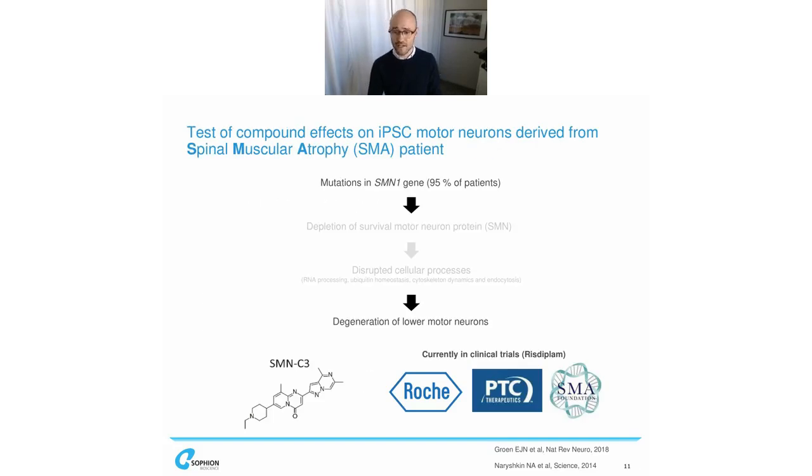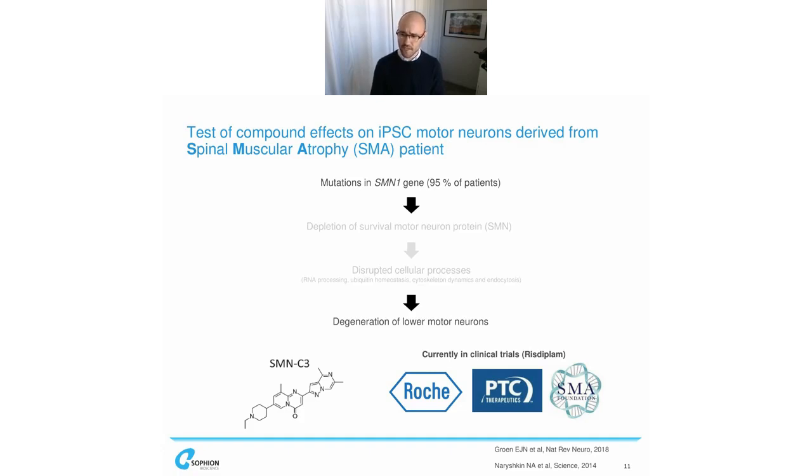So I mentioned we were lucky to have these disease models at hand. And the first one I'm going to talk about is a cell line that we received from BrainXell that was derived from a patient exhibiting spinal muscular atrophy. So SMA, that's a very devastating disease that is often fatal if it's an infantile onset, but in 95% of the patients it is caused by a mutation in the SMN1 gene, and that through several steps then leads to a degeneration of the lower motor neurons, and it can lead to paralysis or several very bad adverse effects for these patients. So there's an unmet need.